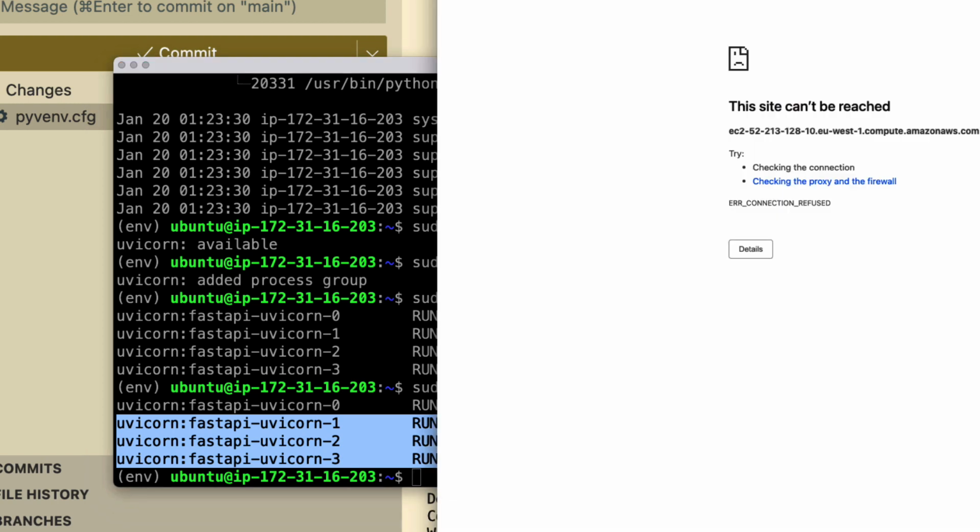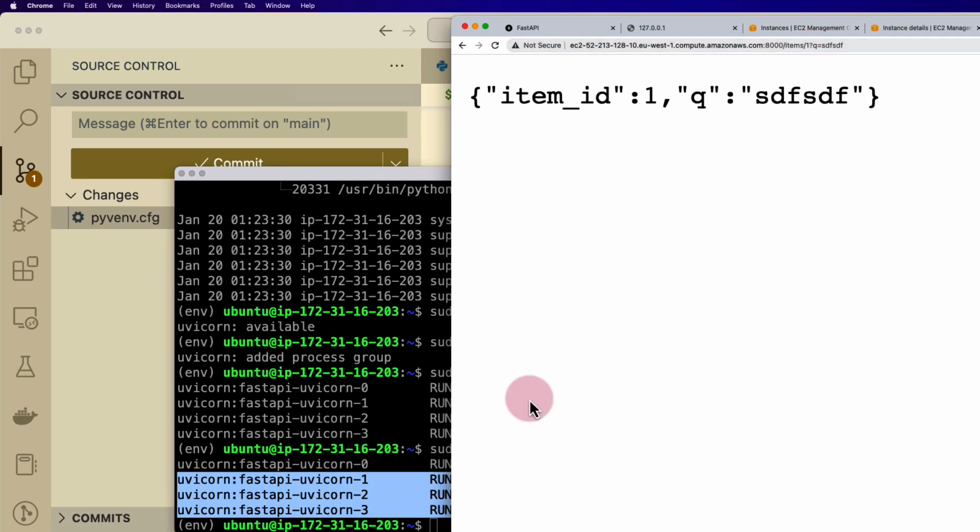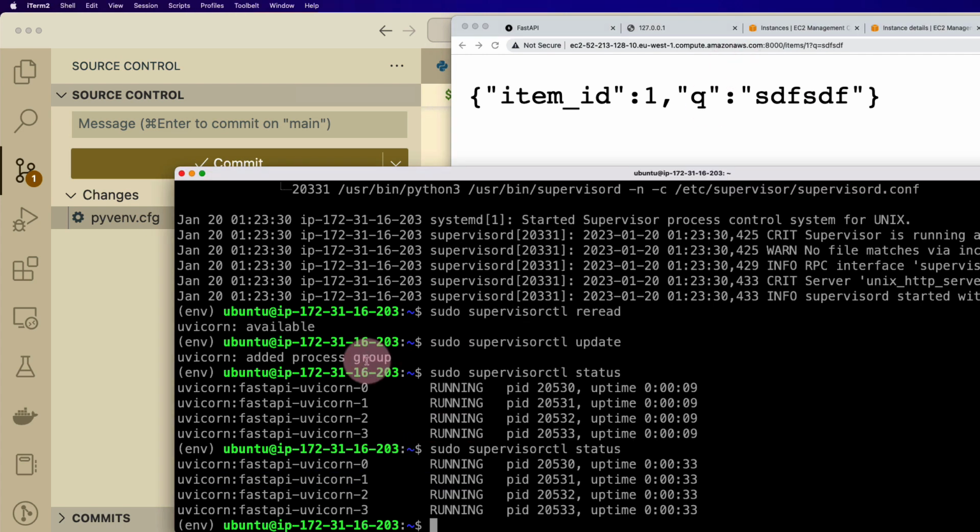Let's refresh our website once again. Wow, you can see that it works. In case you are stuck somewhere, it doesn't give you the right messages, or gives you some error messages, the first thing that you have to look at is the status, and within the status you will be able to see if it is failed or running. So usually you will see some kind of error messages. Another place that you will have to look at is the log.